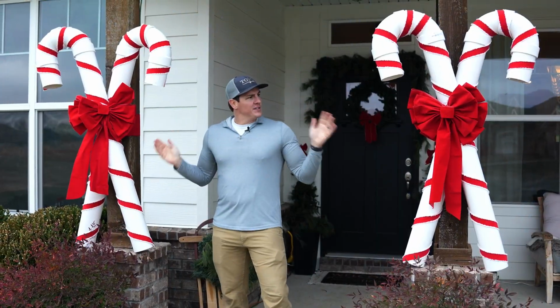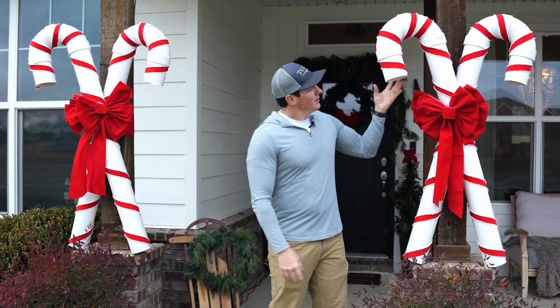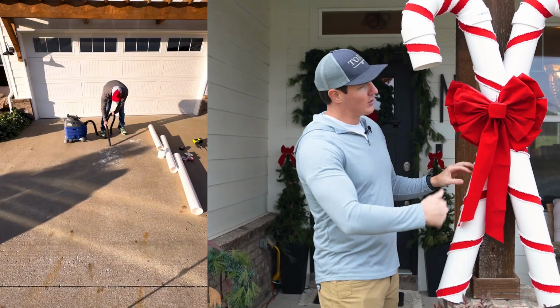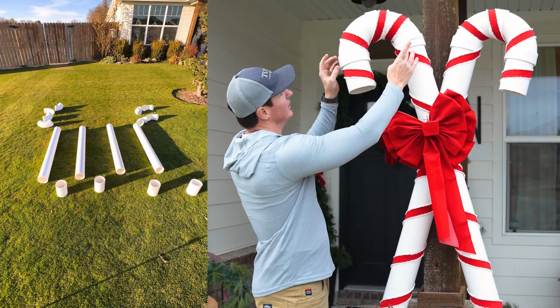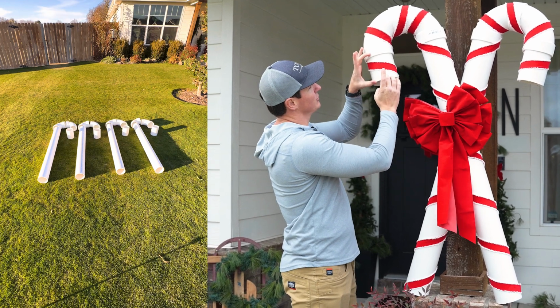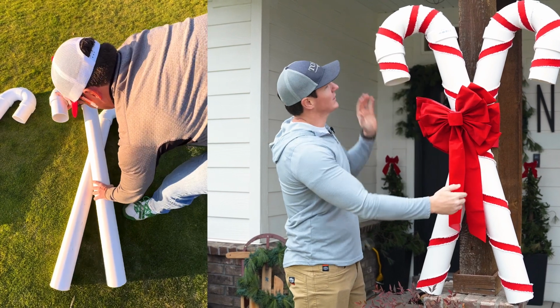So here are the PVC pipe candy canes. This is 4-inch PVC pipe. Basically, I got a couple long sections that were long enough so I knew I could do 4-foot long straight pieces. And then you've got a couple of elbows. I didn't like the proportion of just the elbows up here, so I went ahead and attached a little short section of PVC to this end to make it look a little more proportional as a candy cane.